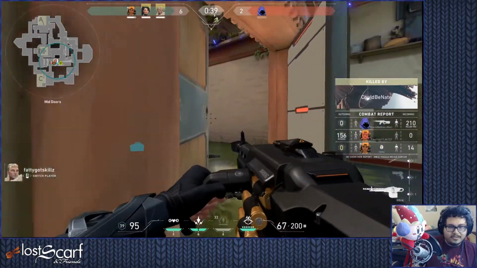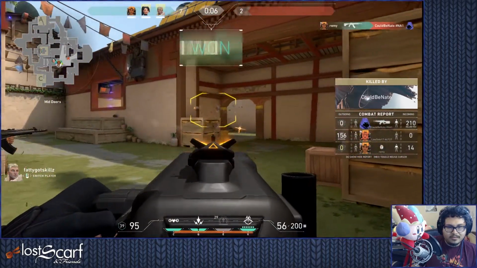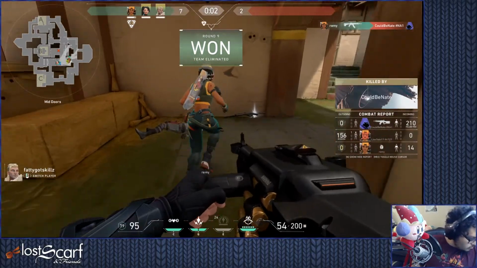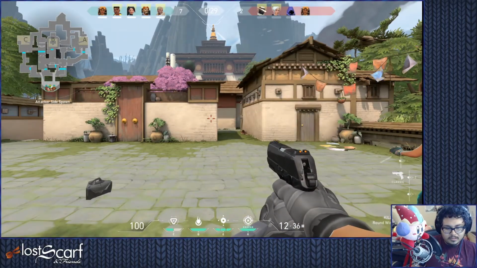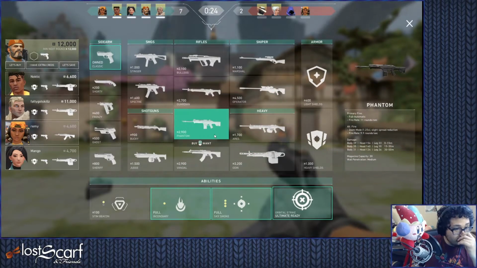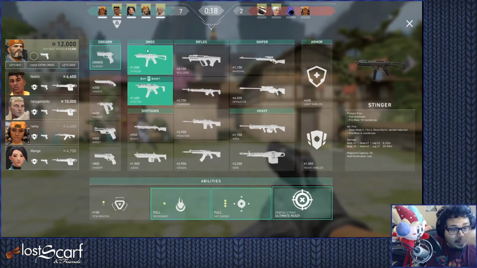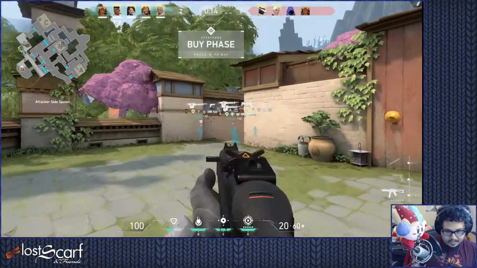That's just way too useful, honestly. Knowing where people are is so good. That's just so good. Alright, so Brimstone's cool. If we go easy on them, they will never learn. Wow. I got all the money. Makari for the money. Okay, let's try the stinger. It stings.